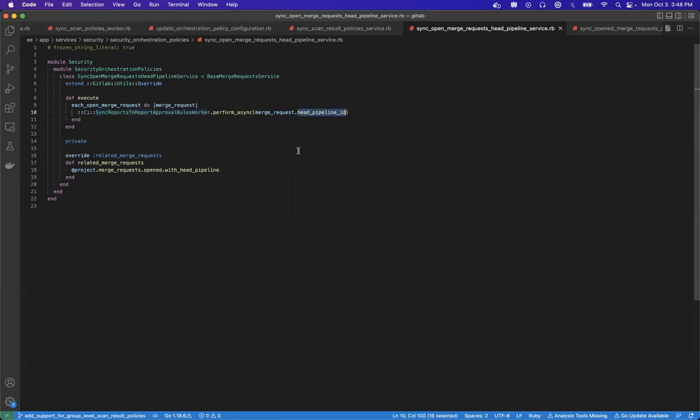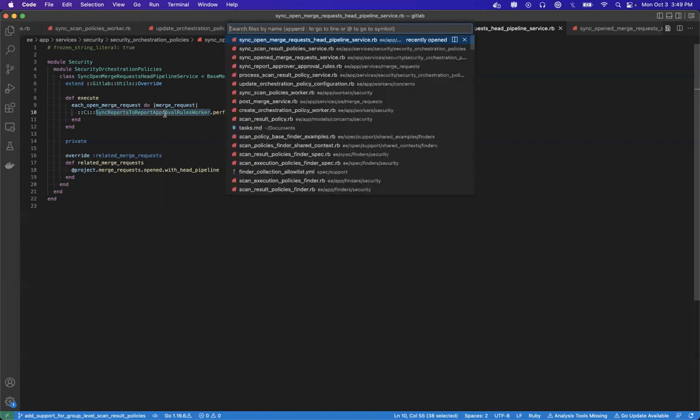So imagine that we had a scenario where there was a pipeline running, and there were no vulnerabilities matching the rules, for example. As we deleted the approval rules on a project and merge request level, now, after regenerating the rules on a project and merge request levels, these rules are going to be requiring approvals because they haven't been checked against the pipeline. So this worker here does exactly that.